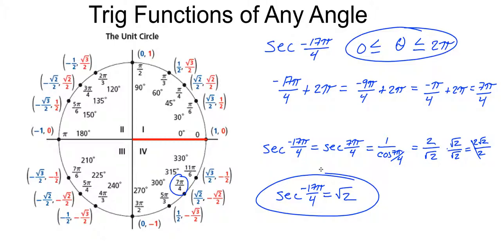So I hope this kind of helps you. You don't necessarily have to write it out like this every single time, adding 2 pi, seeing what it comes out to. If you sort of know how many times you have to run around the circle to get back to a positive answer, you can. But you want to make sure that your reference angle, theta, is always going to be between 0 and 2 pi. I hope this video helps.